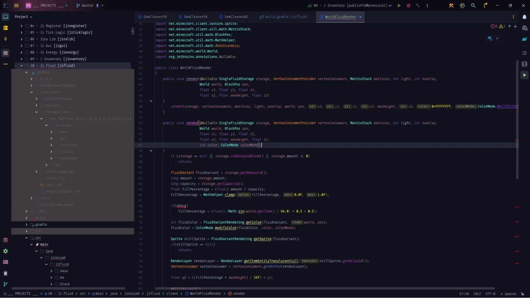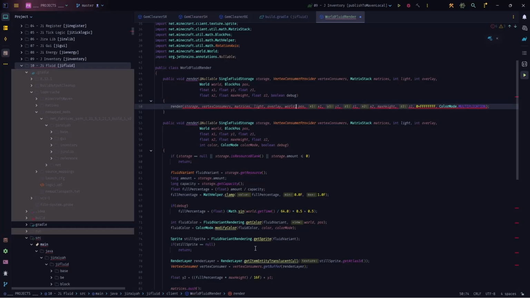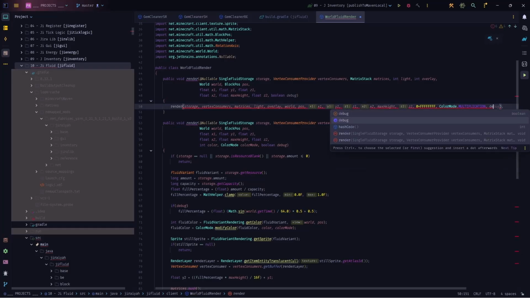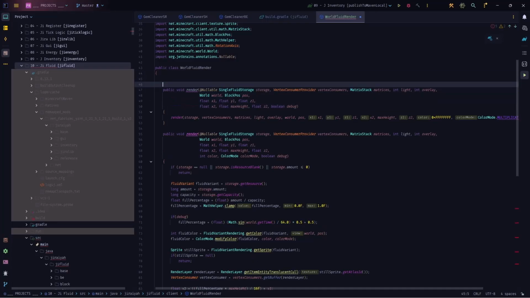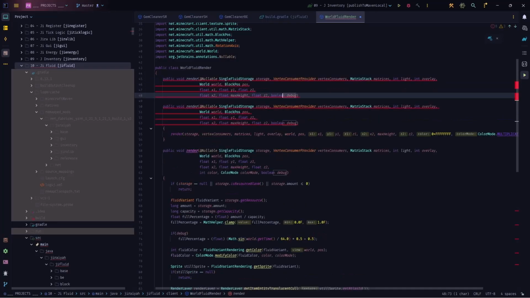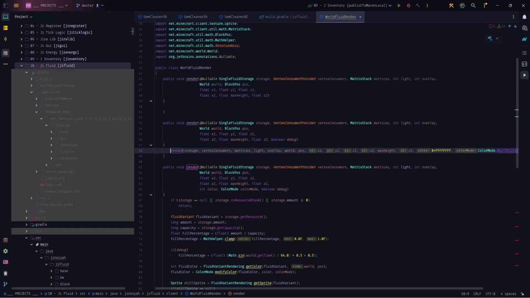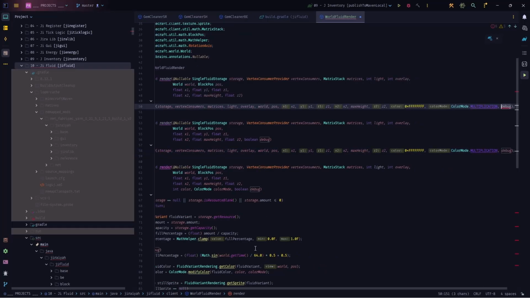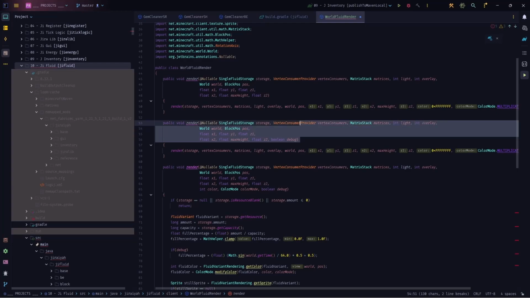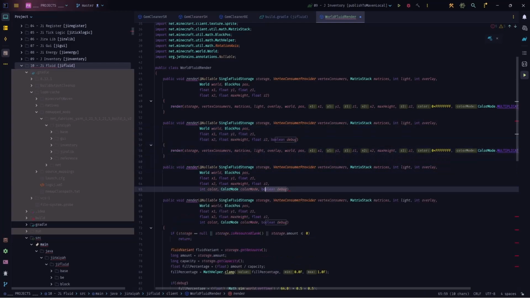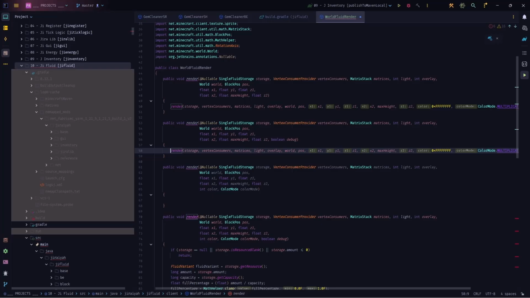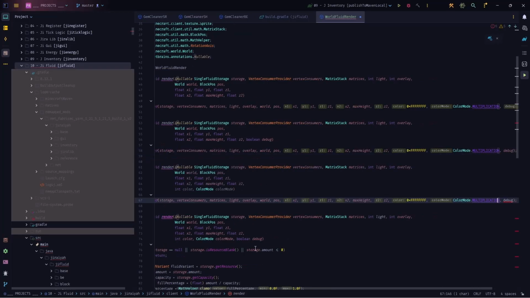Accept it as a flag there, because 3040 being 3040 made this class not a static helper. So boolean debug, and I will use the same thing here, debug, and at the end I will send in the debug. However, now I want 2 more overloads, one for this guy that doesn't accept an overlay, and it will call the same thing but false for the debug, and then another overload for this one that doesn't have the debug. This one again calls this overload, but now we have the color mode and the color. And for the debug, again, we are sending false.